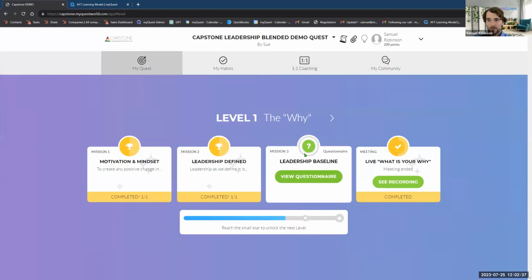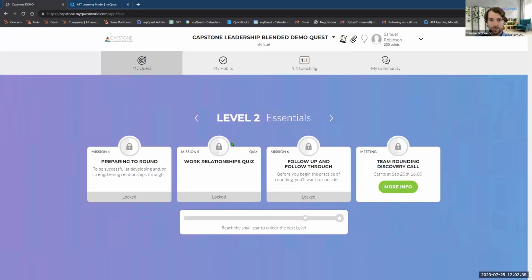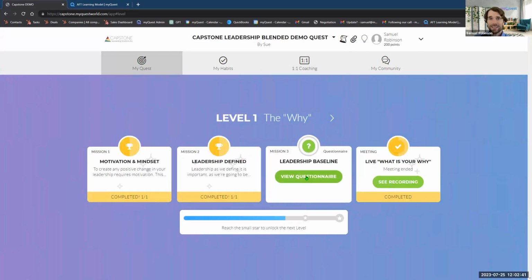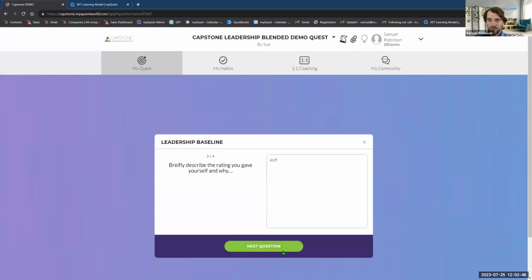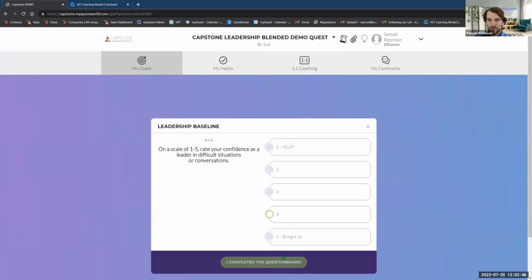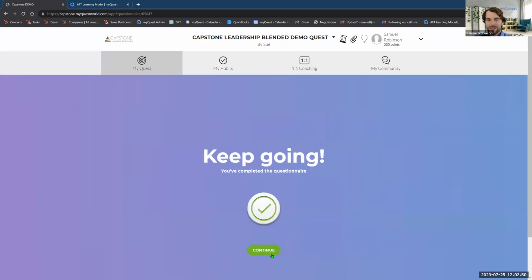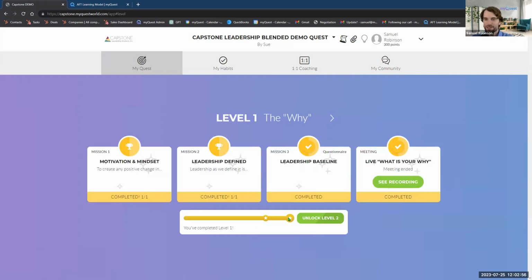I have a questionnaire. I might have a quiz. You can see here there's a quiz in level 2, but quizzes can happen at any time. We'll take the questionnaire. It's multiple choice or short answer. And the purpose here is to gather information, get a baseline. Maybe you're doing another questionnaire survey throughout the training at 3 different points to measure their confidence, their understanding of subject matter, how effective they feel at certain skills.